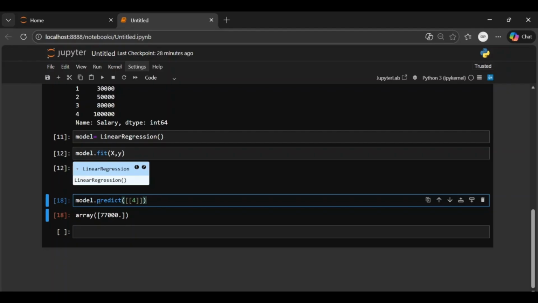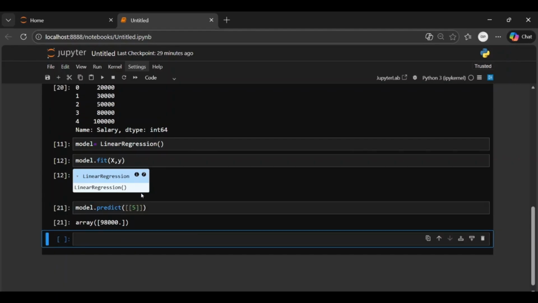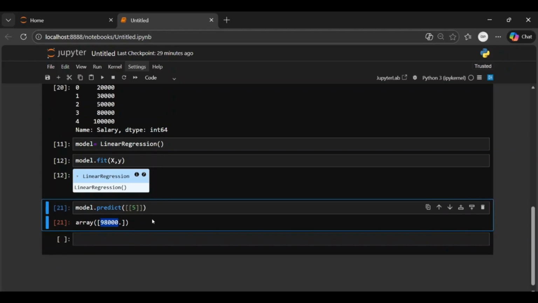After that we want to predict new data. Let's see what our model predicts for a 5 year experience guy. See here, 98,000.